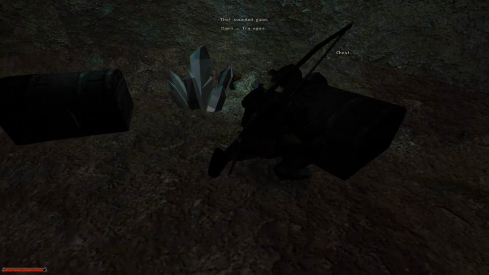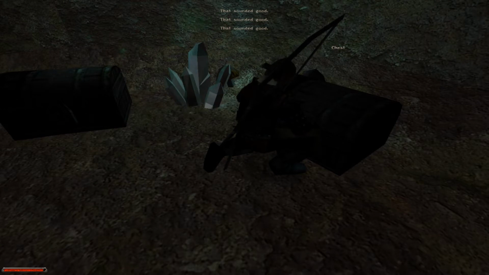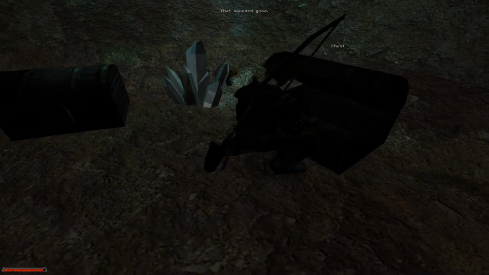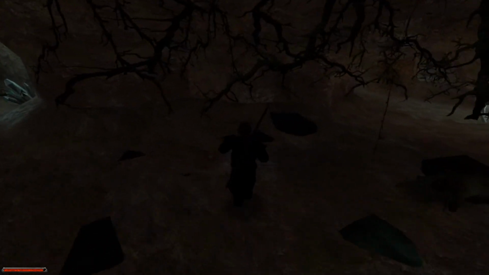Okay, and then here. Right, left, right, left, right, right, left. Right, left, right, right, left, right. There we go. Boom, 59 gold. Okay. What else we got? Digger meat. Okay, very good. That's another thing.